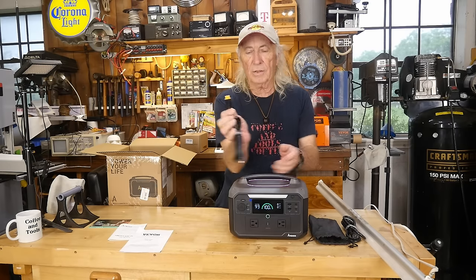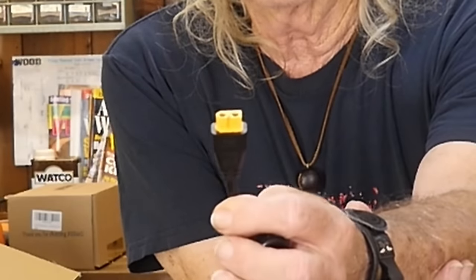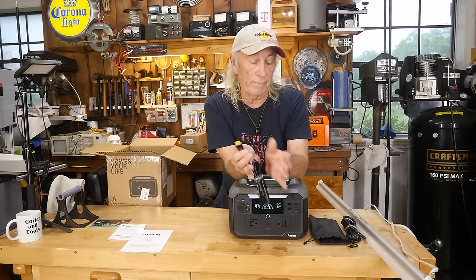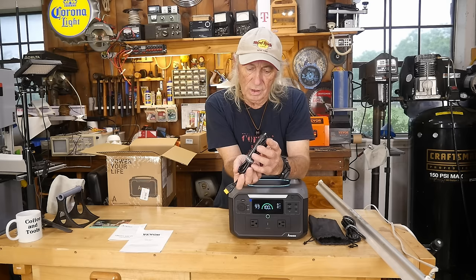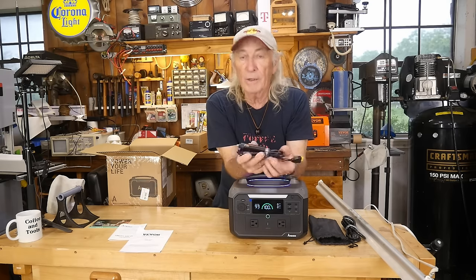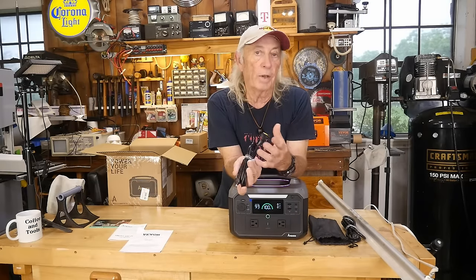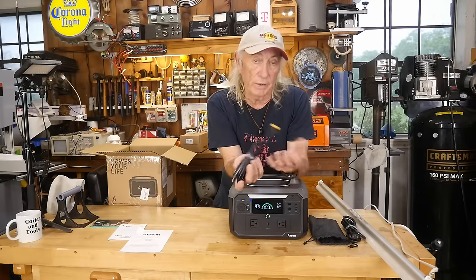This is the XT60 plug. Maybe take a close up on that a little bit. Just see if you can get a good look at the XT60. You can sort of tell them apart. There's an XT90, which is a larger, heavier current one. The way AMPACE sends this in is it has the cigarette lighter plug on this end. If you get a portable solar panel set, then you're most likely going to have the XT60 as one of the variables to be able to plug in and put power in, such as what I did with the Vivor panel.